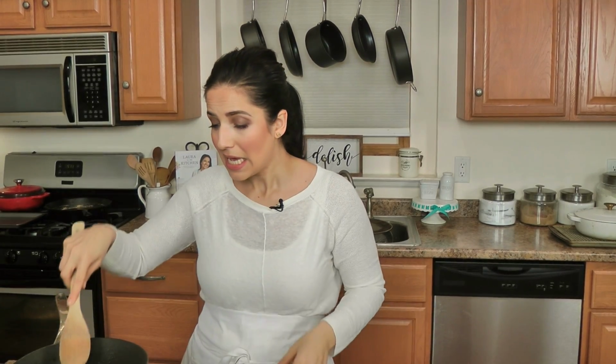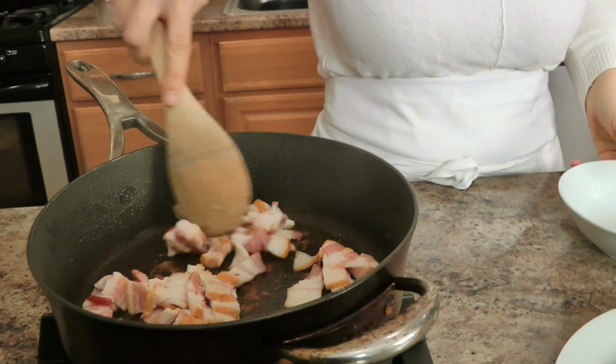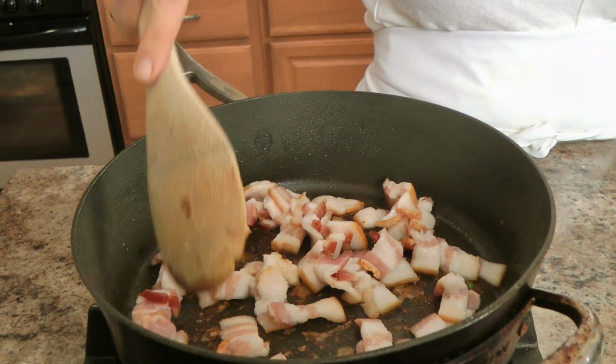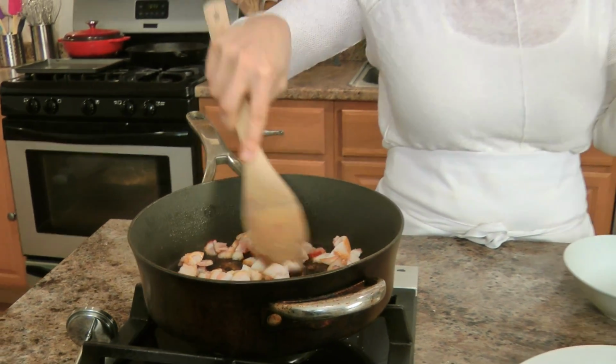They're perfect. You just want to sear them on both sides. Shrimp cook really quickly, so you don't want to overcook them. So now we're going to set those aside. In this pan, I'm not going to add any additional oil because I'm going to start rendering out the fat from the bacon. Now the bacon's really nice and smoky, so it's going to add lovely depth of flavor, but also a little bit of smokiness to my sauce. If you want to, you can also add some andouille sausage or anything like that that's lovely and smoky instead of the bacon, but I always have bacon on hand, so for me it's an easy go-to. I've done it with both and I really love it with either, so it's totally up to you.